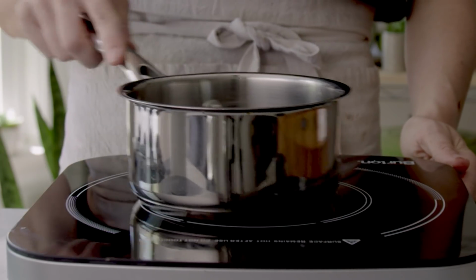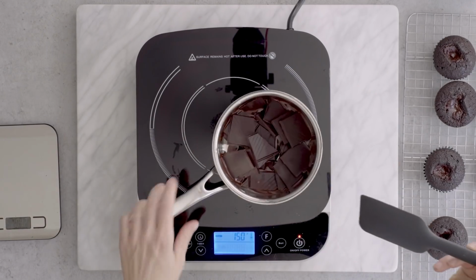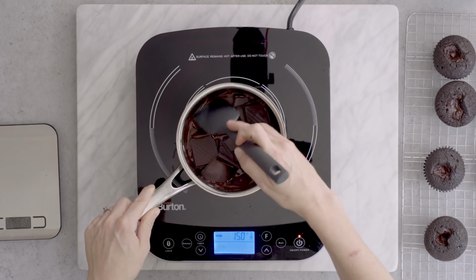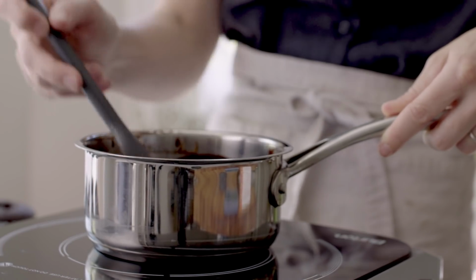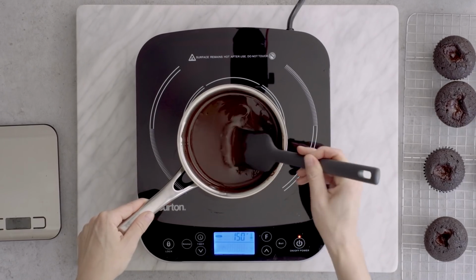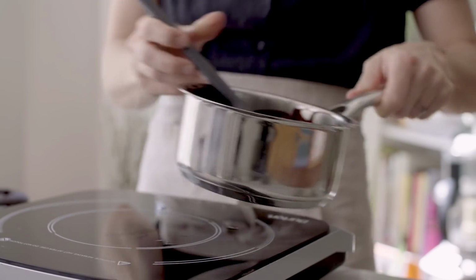Heat this to very low heat. The lowest my induction burner will go. I'm just going to wait until the chocolate is completely melted. This could take a few minutes, but I'm in it for the long haul now. I've got the whole afternoon to make these cupcakes. Once that's done, the chocolate can sit off to the side to cool.